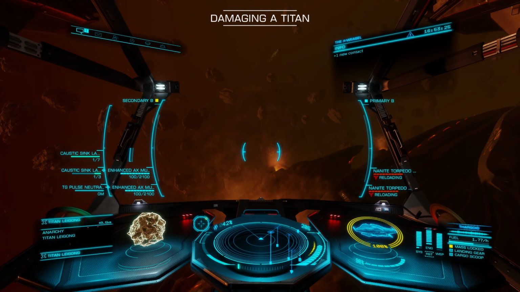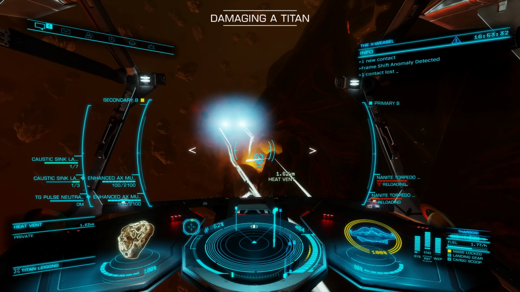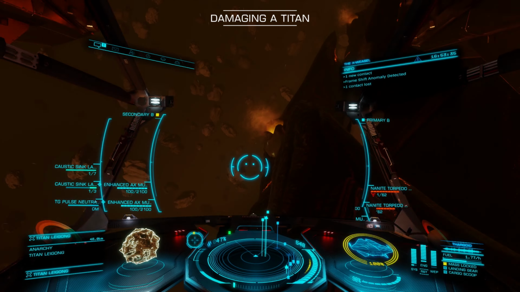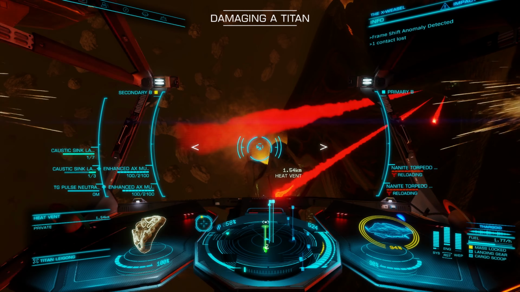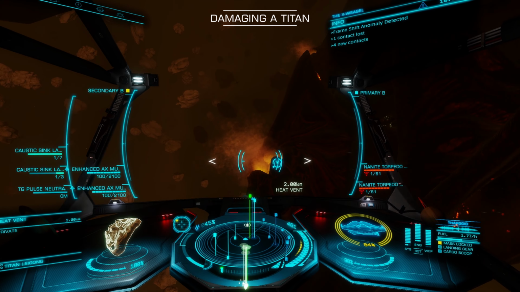Then you can boost towards the next heat vent, firing a torpedo into that one, and so on. These torpedoes are guided, so you don't need to worry about aiming them perfectly. This bit of the process is really fun, especially with a friend. It's quite hard not to roleplay it as your own little trench run.